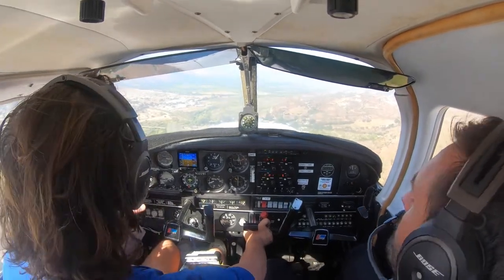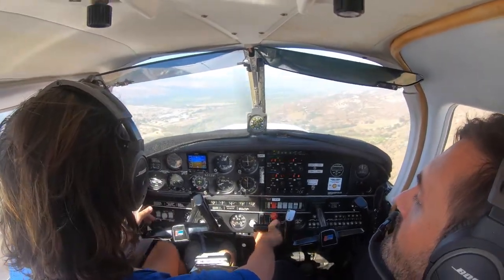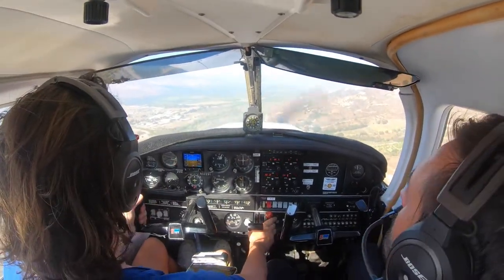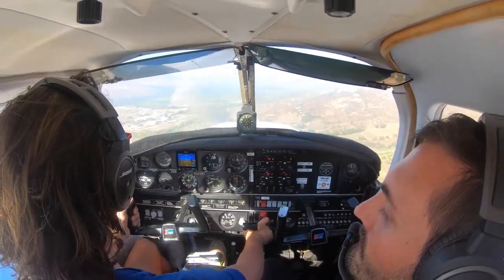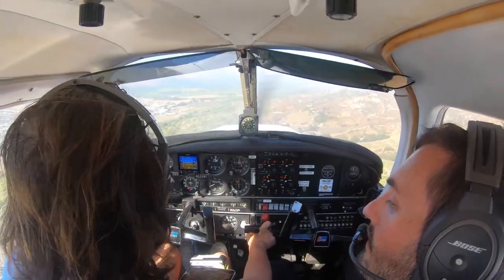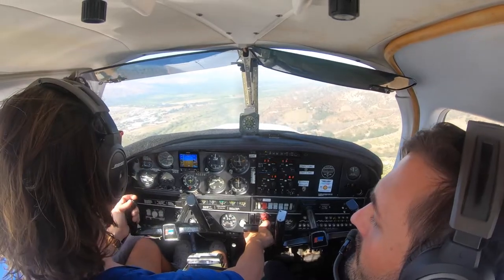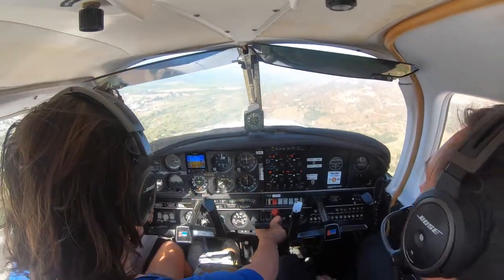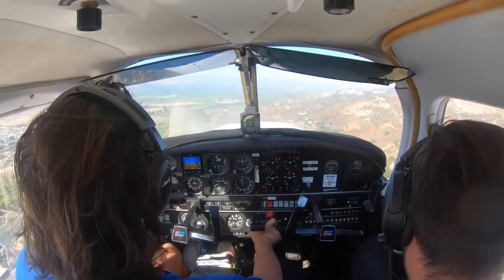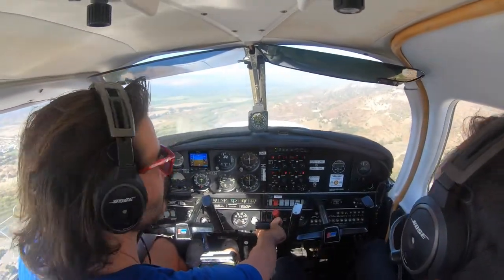Yeah, exactly. So this is, I think, hard to do a standard pattern, right? Because you got this big little mountain here. Yeah. There's no one ahead of us. So Santa Paula traffic, Cherokee 291 is midfield abeam and turning base for 22, Cherokee 291, Santa Paula. Jesus Christ, like a radio show.